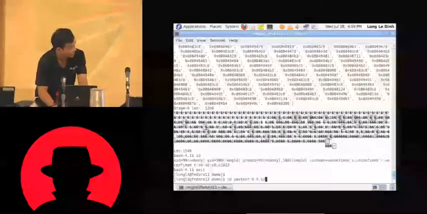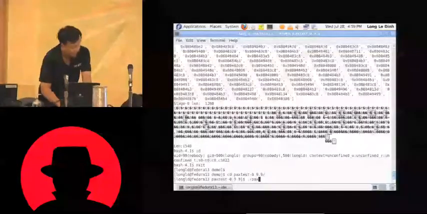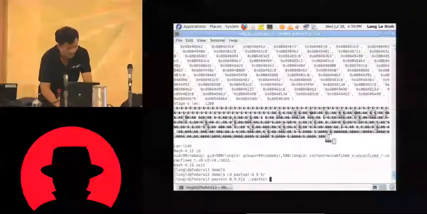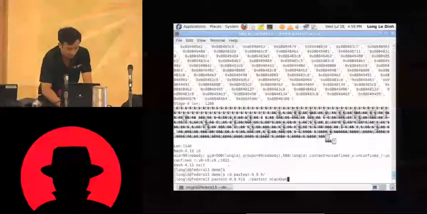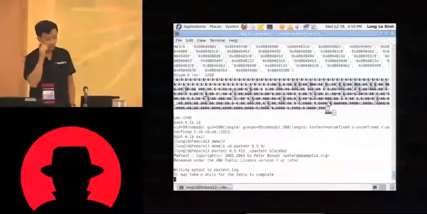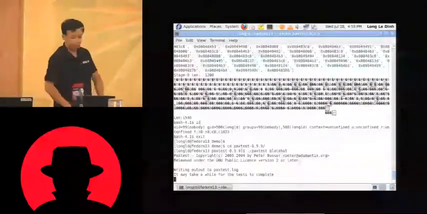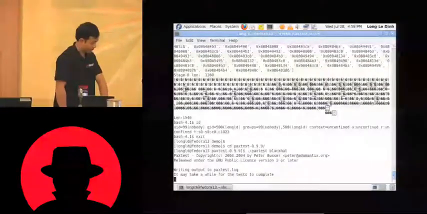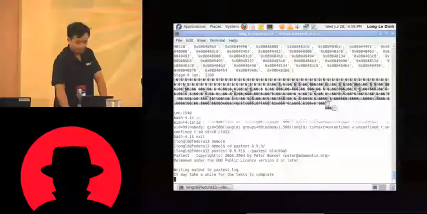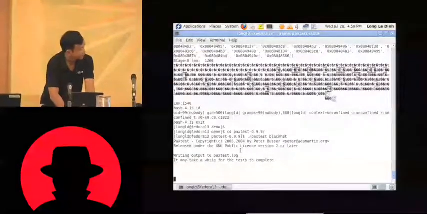We will see how difficult it is to bypass that on Fedora 13. Might take a while.